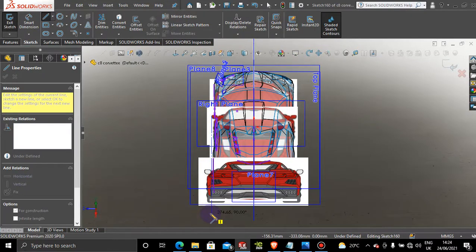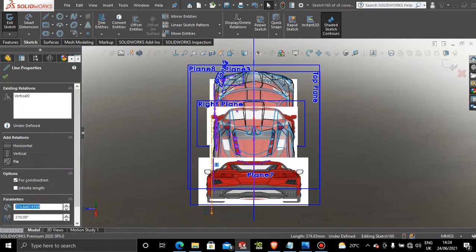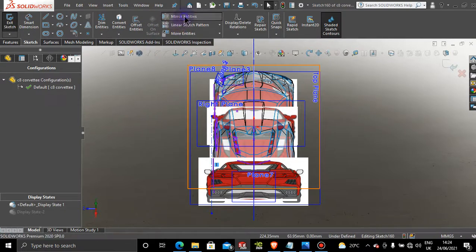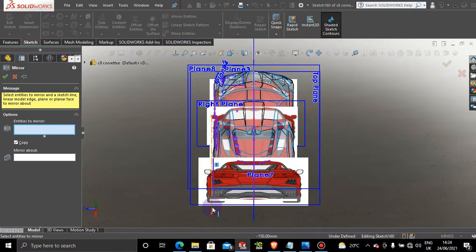I'm going to make sure that it is straight. I can also click on the line and say vertical, and they are vertical. Okay, then we can mirror this entity. So let's mirror this entity, and let's mirror it over the front plane.